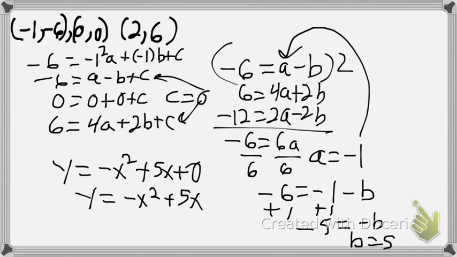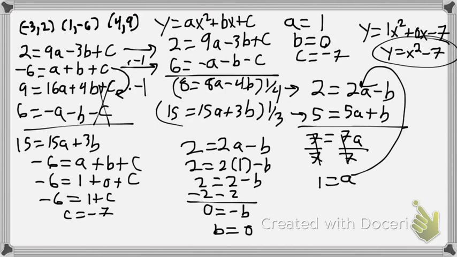So notice here, because it goes through 0, 0 on this next one, your C equals 0. See, and we got that right off the top. So because we got C equals 0, we were able to eliminate C and just treat this like any other system of equations, like from Algebra 1.